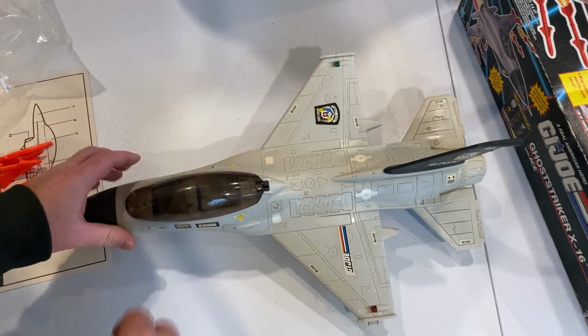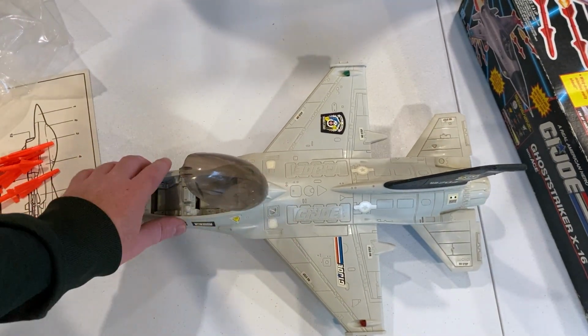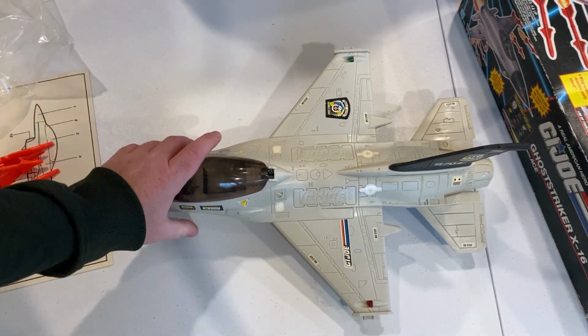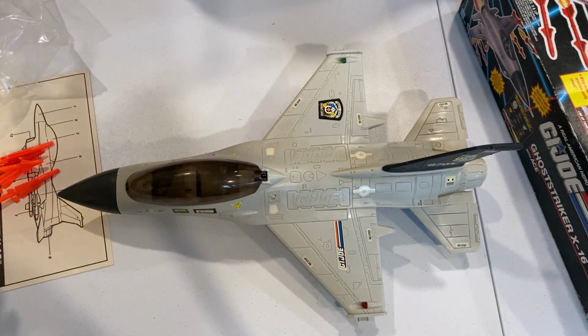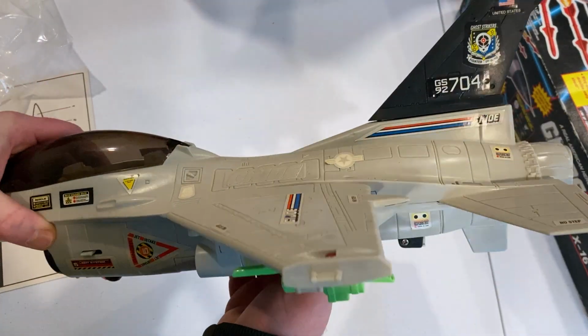And this is where, if we had the Ace action figure, you'd pop him in right here. Again, we don't have that. That's okay. And that snaps shut. Again, really cool, solid. This is a nice toy. And I love all the stickers. I love all the detail on it.